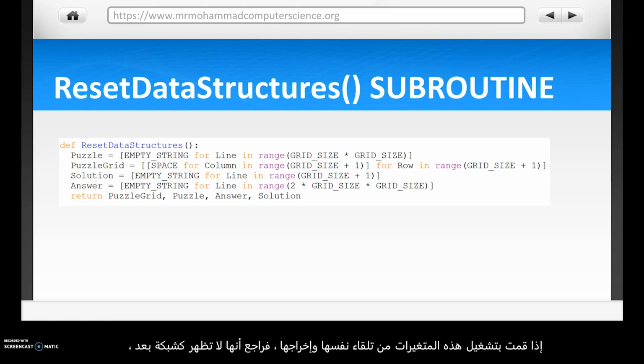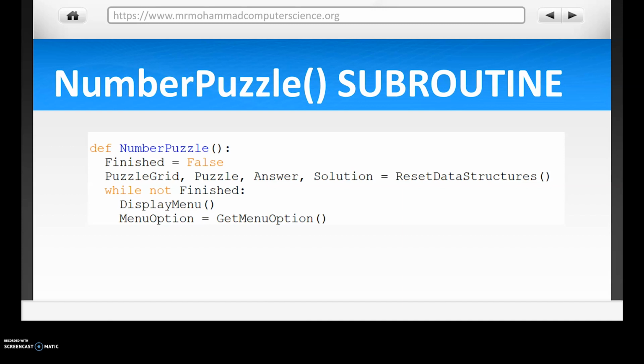In the very last line, you'll see those local variables are being returned, making this a function. And if you remember previously, you should know that the NumberPuzzle subroutine makes use of these variables. Let's go back there now. Alright, back in the NumberPuzzle subroutine, we now know where those variables are getting their values from. Don't worry if you don't understand their use yet. It only makes sense once you see how they're being used.